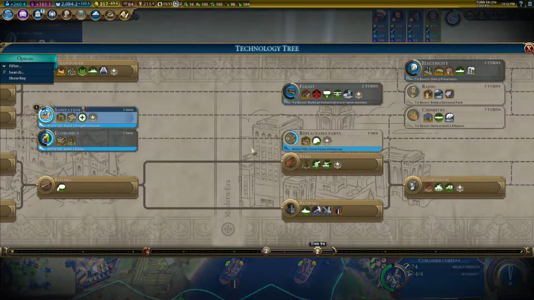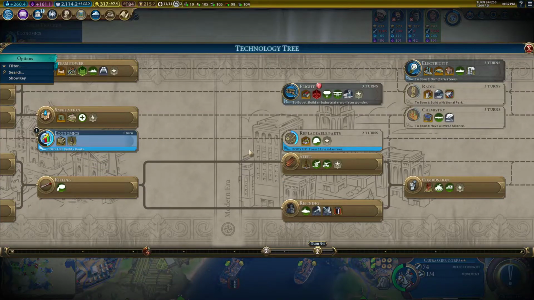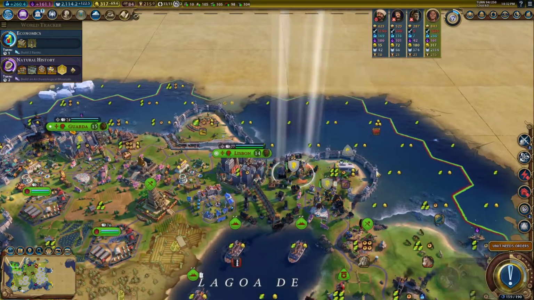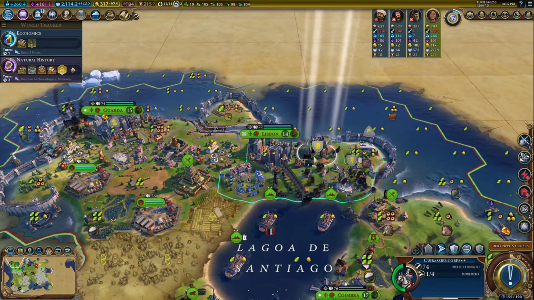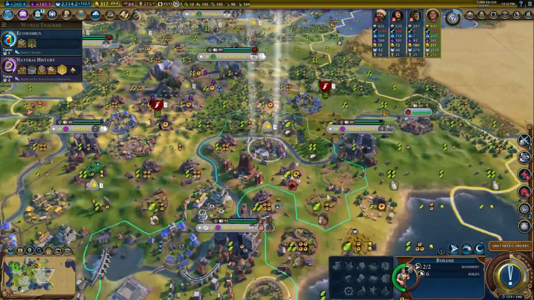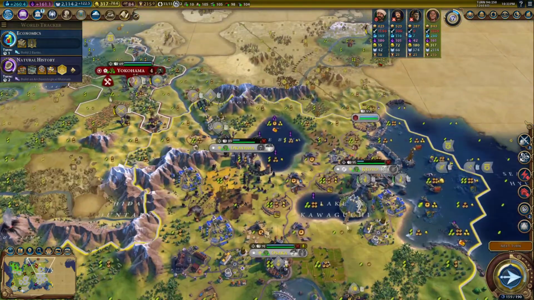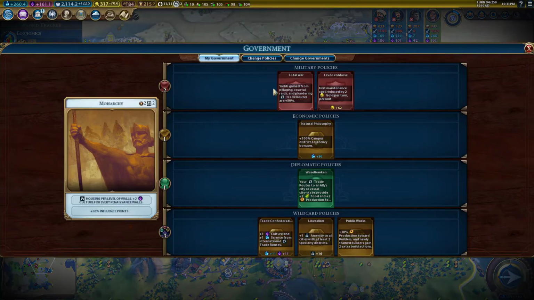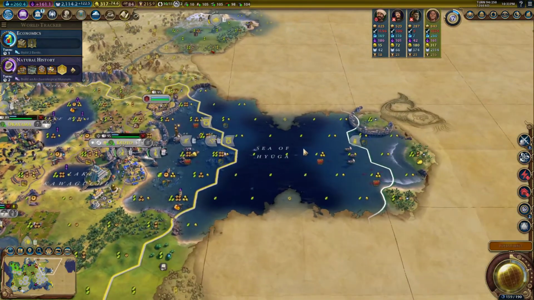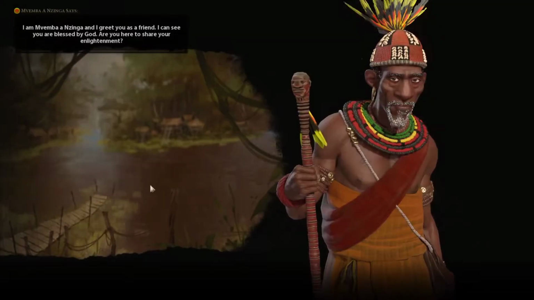Oh, here we can finish sanitation. No innovation in the... There we go. No buildings there. We'll move here. Pillage that. November. Okay, he's the last player. Cool.